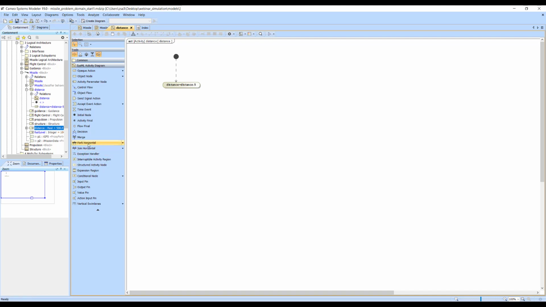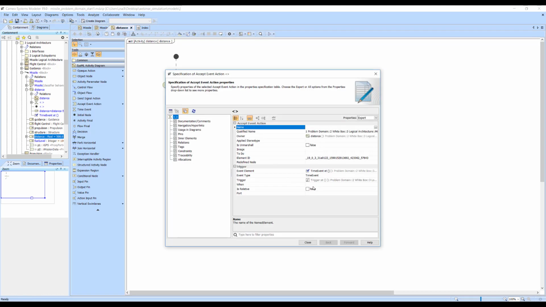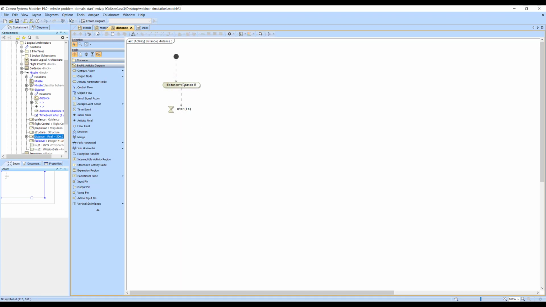So I want to introduce now a time event. So I will introduce a time event, and I'm going to say, okay, every 1 second you should decrease the value of this. So you should decrease every 1 second the distance value. And of course, if I leave it as it is, it will just be for one time. But as I said, I want to make it until forever, yeah?